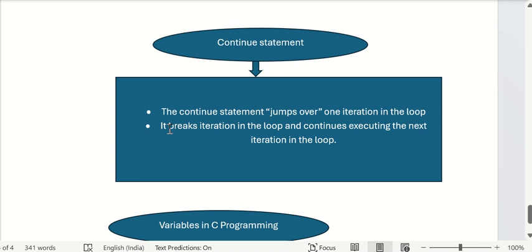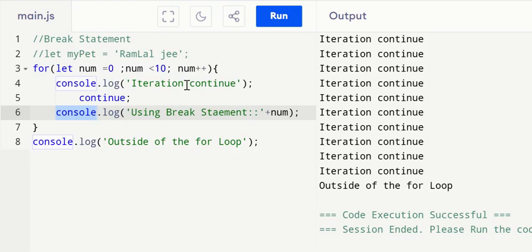Okay, and it breaks the iteration in the loop and continues executing the next iteration in the loop. So here it is saying go to the next iteration. Here, what continue is saying is that first 0 is printed here.